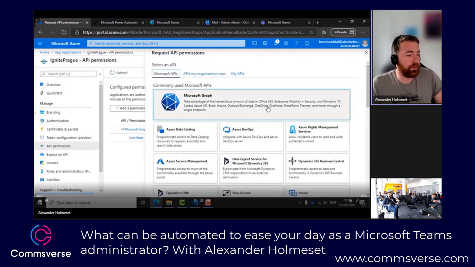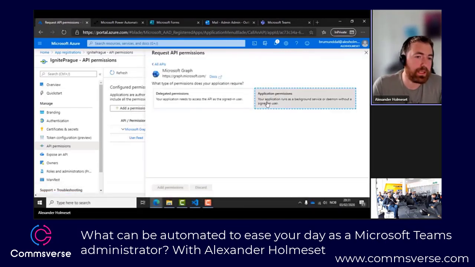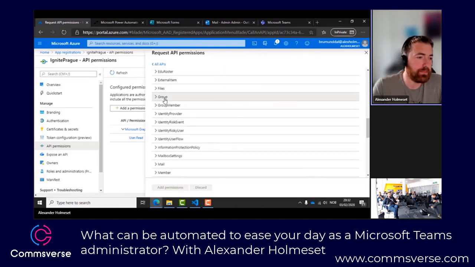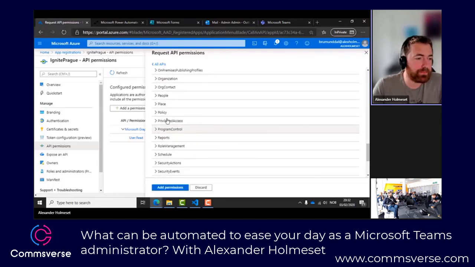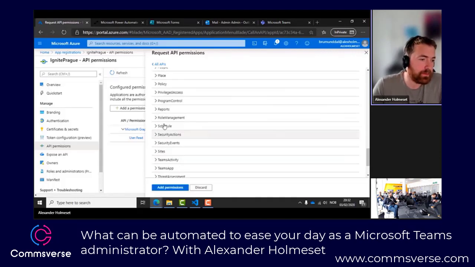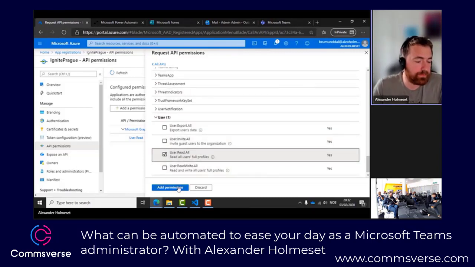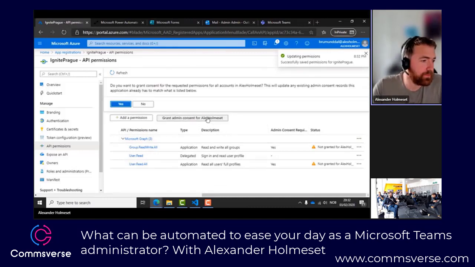And we're going to add permissions. And what we're going to need is to be able to create a group and also read user profiles, because the person that will fill out the form will be the owner of the team. So here, I go to user and User.Read.All. And we grant the permission.